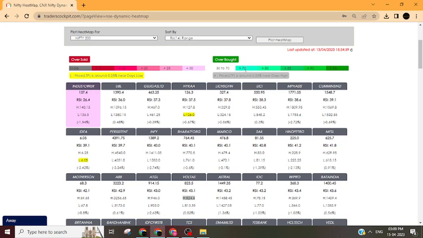If the RSI is greater than 70 up to 80, it will be in a lighter green shade. As the RSI value increases and the stock gradually goes into the overbought zone, the more the stock is in the overbought zone, the darker the green color coding will be. It is just the reverse for stocks in the oversold zone. If the RSI is below 30, and below 25, 20, 10, 5, the more the stock is in the oversold zone, the darker the red color coding will be.